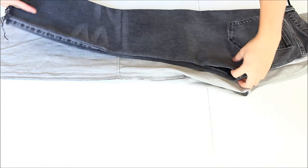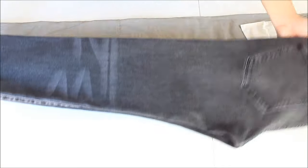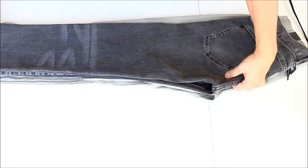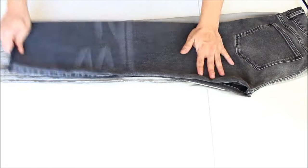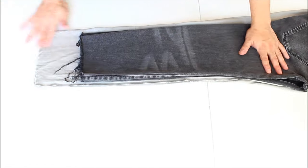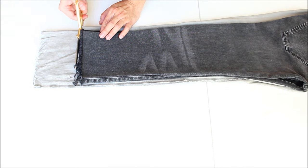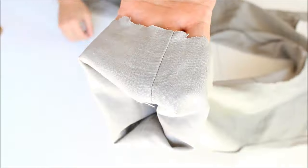Basically you're just going to fold the pant in half. As you can see, the linen pant is inside out. You're going to line up the back part of the crotch area and find a pant that you like the length of. These black denim pants on top of the linen pant are basically one of my favorite pants that I wear all the time, so this is going to help cut off the extra length. Pretty simple as that.